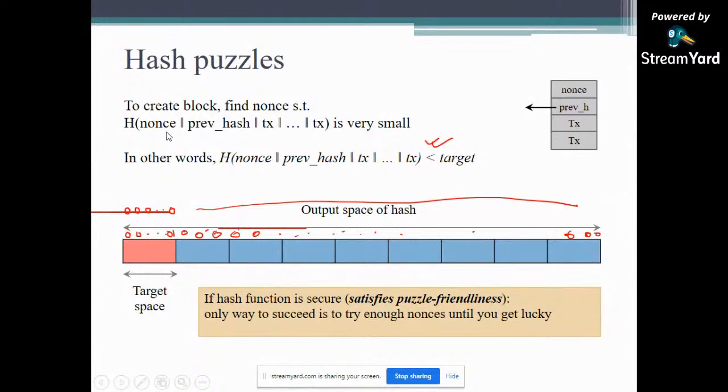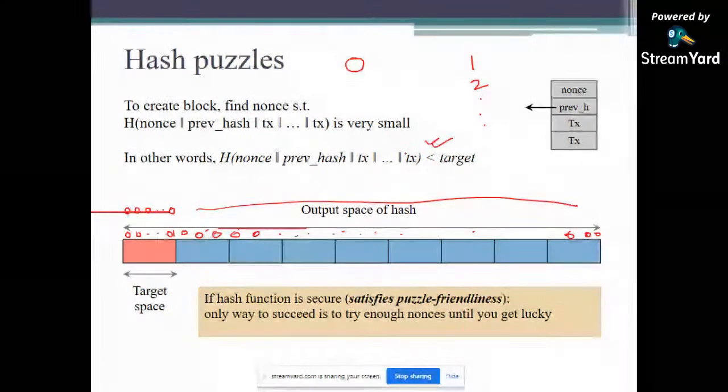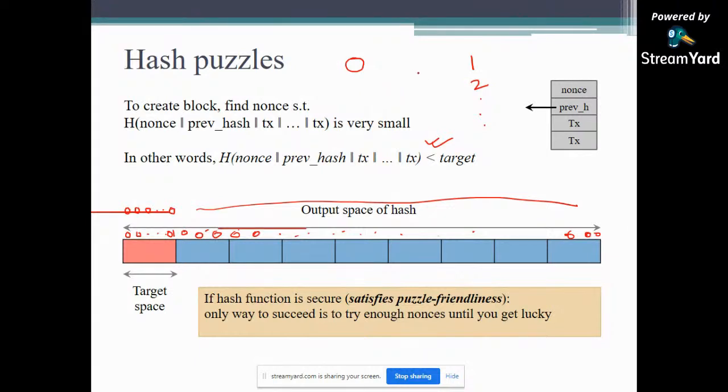So what you have to do is try every possible nonce, right? You will try nonce as 1, and check whether the generated hash value is less than the target or not. Or in other words, whether the generated value consists of all 0s in this block or not. If it does not work, then you try nonce value 2. In this way, you have to check all the possible nonce values. If you are lucky enough, you can generate a value less than the target within a short time, and if you are not lucky, then you cannot generate it within a short amount of time, right? This also depends on the computation power. The people who are using computers with high computation capability can generate this value quickly.